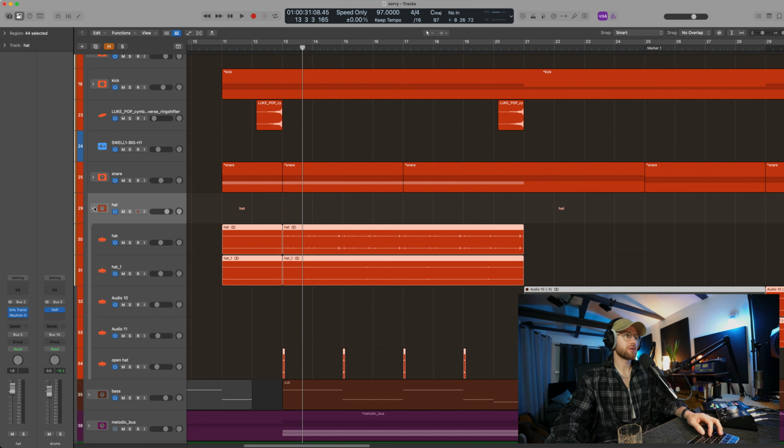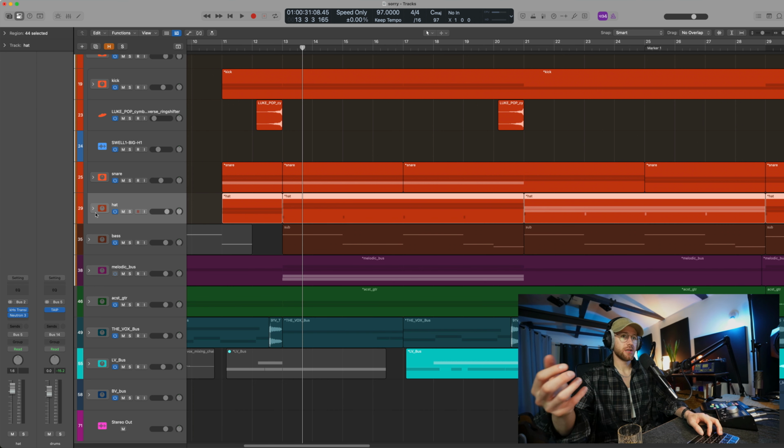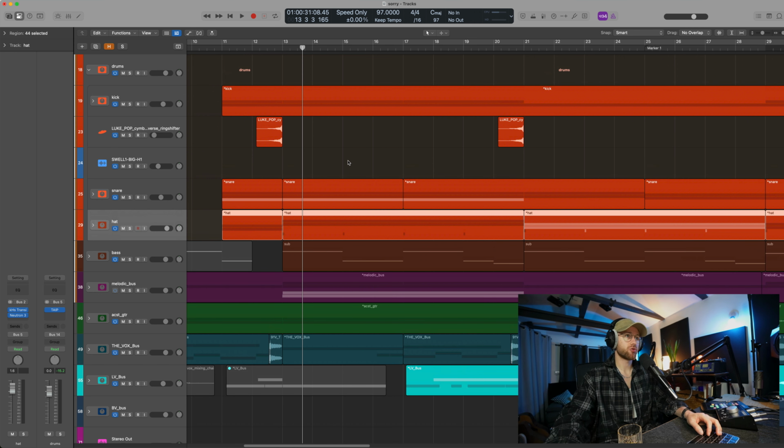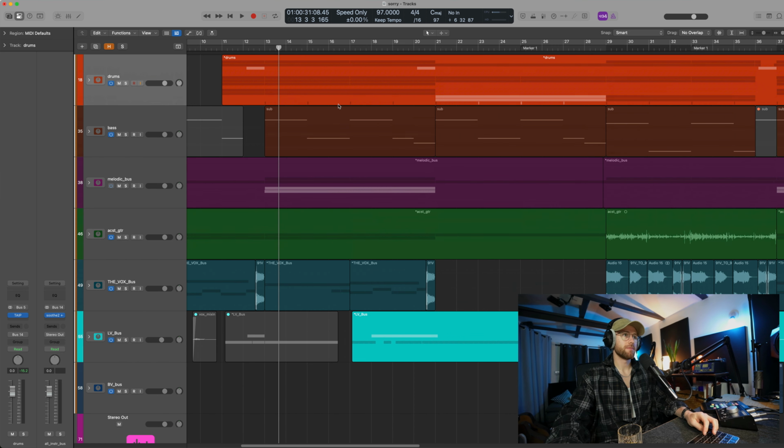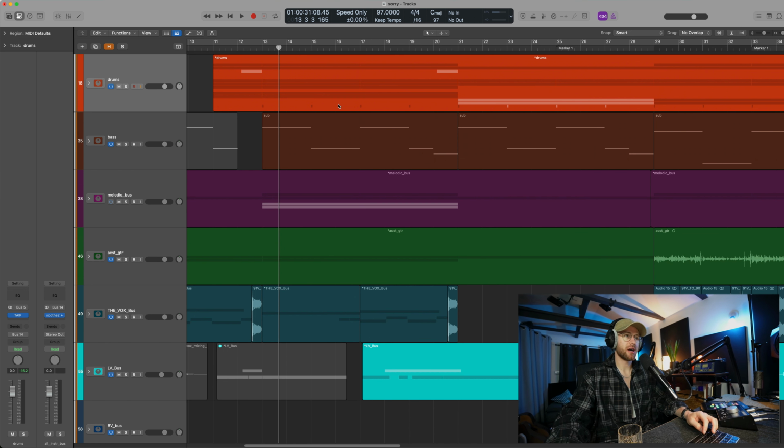I did exactly the same with the hi-hats here, no different. Again, we've got our various plugins doing a lot of heavy lifting to make sure that the sound is clean, and obviously then a strong groove. So to me, if you're going to spend time on anything, spend time on your drums. If you can get them sounding good, you can have a shoddy sounding guitar, because the drums will kind of help that, if that makes sense.